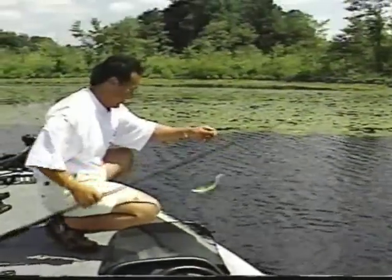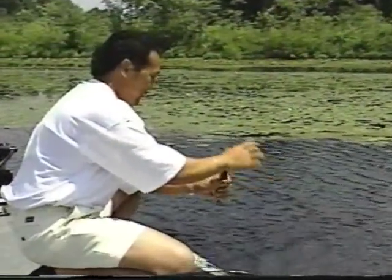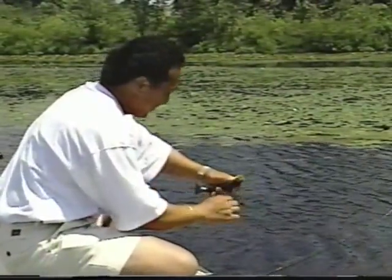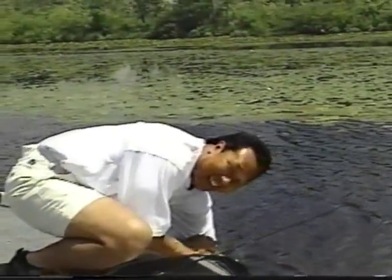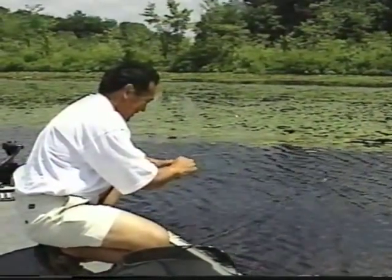Coming back. Well, if I can catch 10 more of these, make a giant fish out of it.